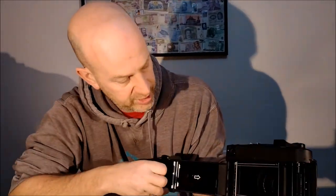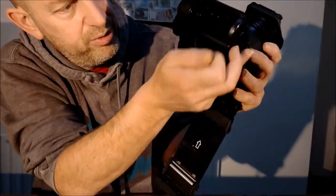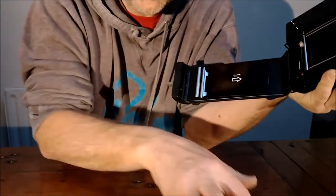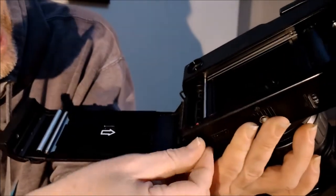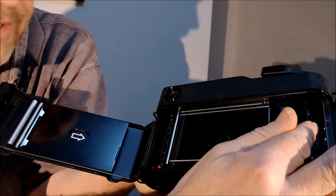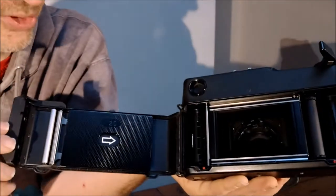Opening it up, you have your release buttons to release the film. Inside the old 120 roll films you had a spool — the film would be wound around this. You put this in here, push it up at the bottom, make sure it connects. You would lead the film across, but you need an empty spool to wind onto, which you'd also pop inside. The end of that film would come across onto here, you'd wind it a couple of times until you got to the indicator. You've got your film pressure gate here — that's spring-loaded so it presses the film flat to make it nice and sharp. Close the back, wind it on a couple more times, and then you'd be ready to take pictures.